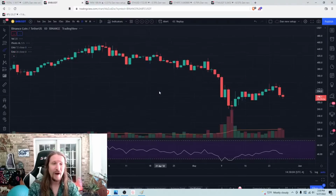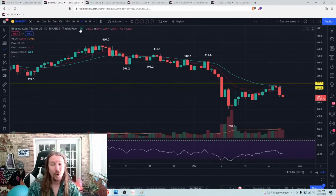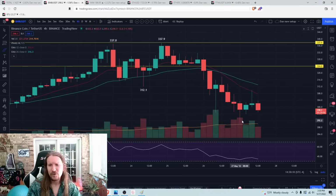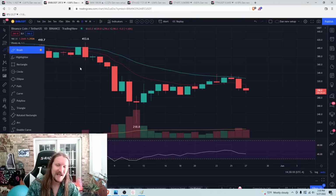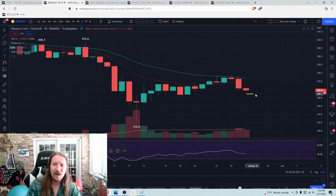Binance has space for a 4-hour high or low attempt. We're also still in a daily uptrend. So aggressive bulls are looking for a 4-hour high or low compared to 290.60. We have to change the 4-hour trend back to the bulls for a daily high or low to be set. That being said, the size of this pullback will have aggressive bears scouting a daily lower high to be the result of the next bounce.